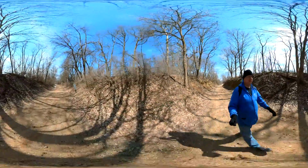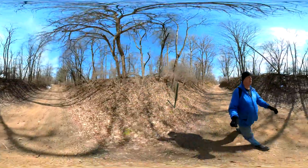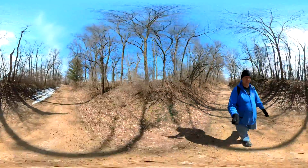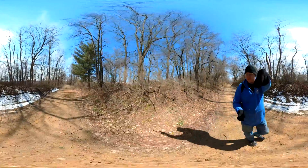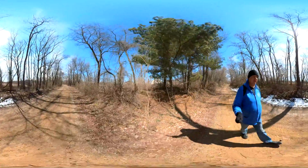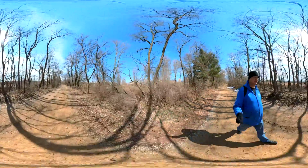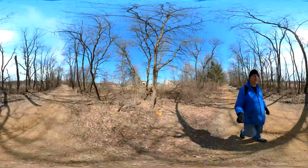So if you're wondering how I'm getting this floating camera sensation, that it looks like you guys are a couple of feet away from me, that's the programming of the Insta360. If you rotate your camera around and look down towards the ground and see my shadow, you can see the post. That's my selfie stick. Camera's up here at the end. So the programming of the Insta360 actually takes the selfie stick out. So that's why it looks like you're just kind of floating in front of me. But that's also why that hand that's holding the selfie stick isn't moving.